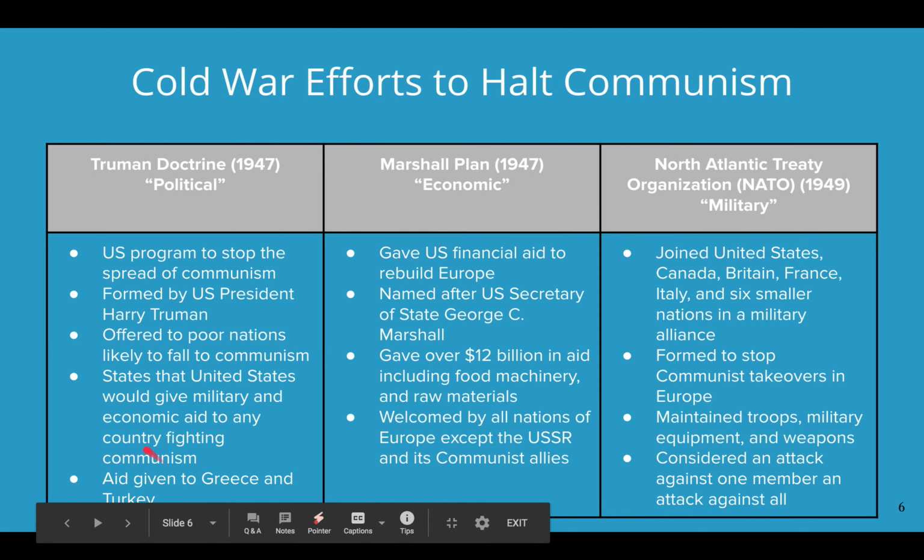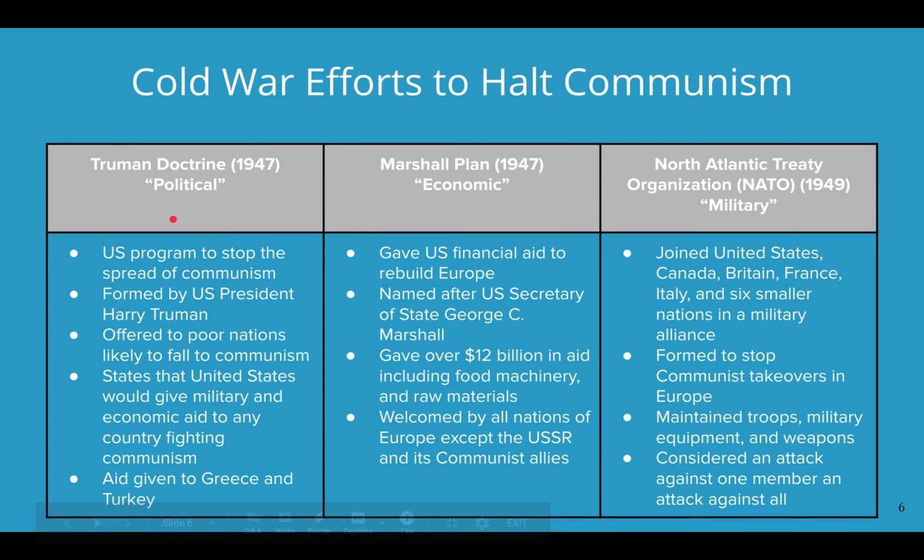I think the rest of it hopefully makes sense, right? So it is, to a certain extent, also an economic and political, and rather military strategy. But I put it under the category of political because a doctrine itself is not a binding act of legislation or anything else like that. It is simply a statement issued by a leading politician. And you know that because you know about the Brezhnev Doctrine, for example. Let's move on to the Marshall Plan.